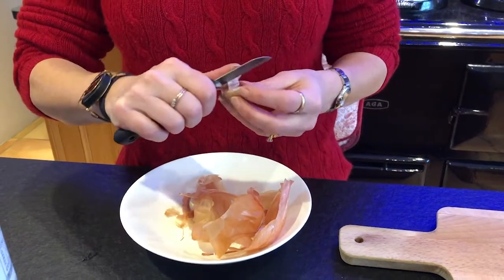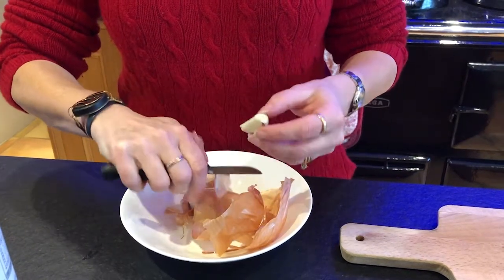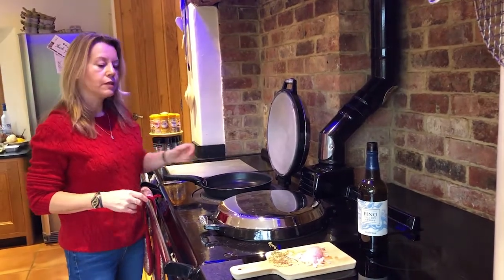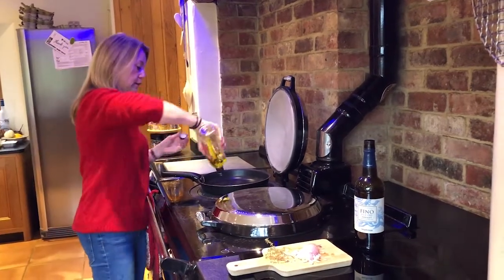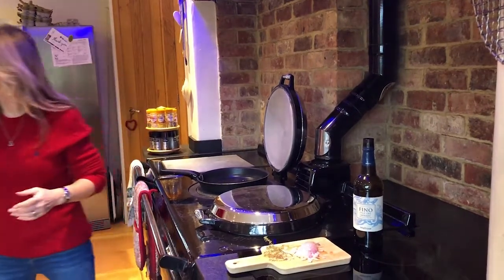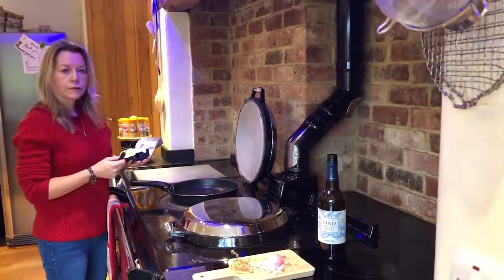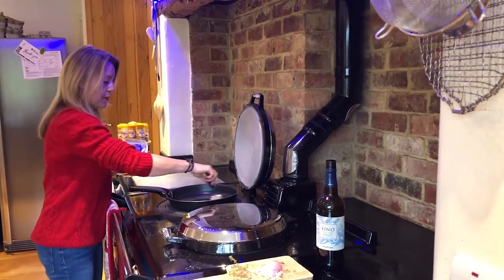I'm going to peel and finely chop the garlic clove. You could crush it if you've got a garlic crusher. Okay, I'm putting a non-stick frying pan on a relatively high heat. I'm adding some of the oil and some butter for flavour. I'm adding about 25 grams of butter. Let that cook down.